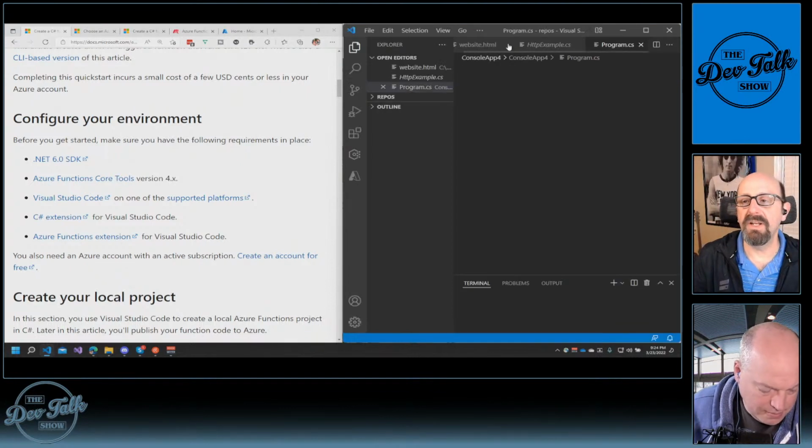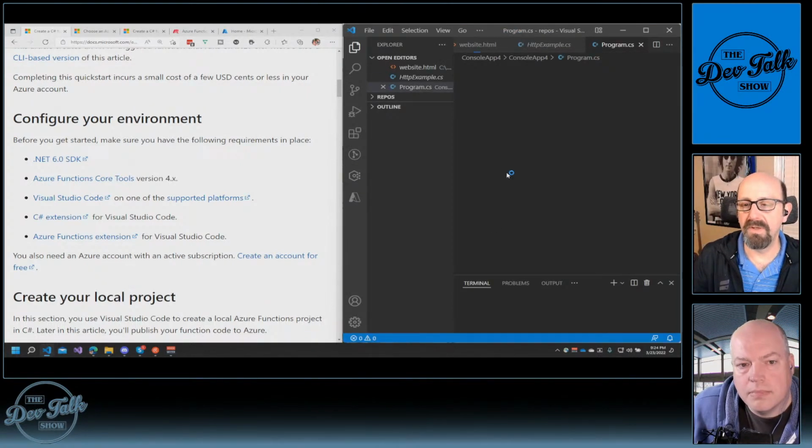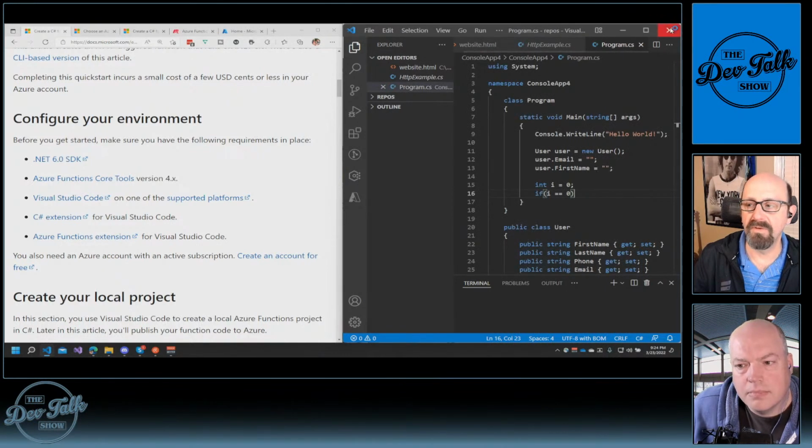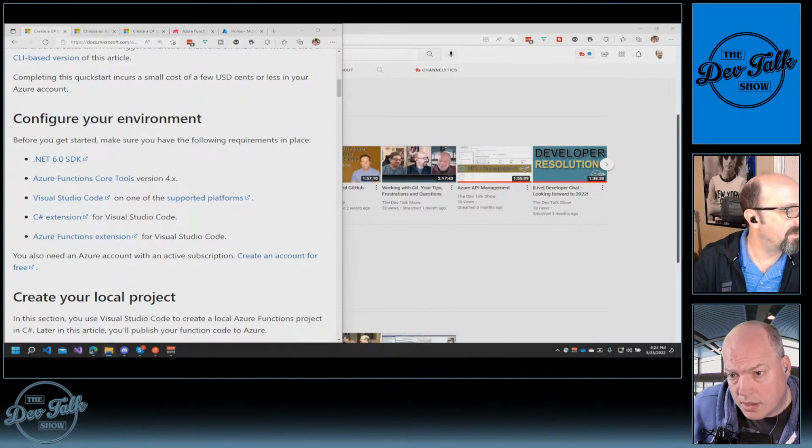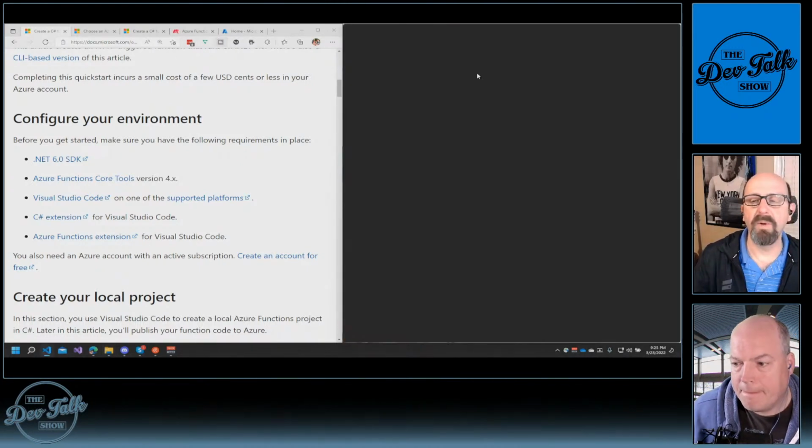Now, one thing I didn't do is open up Visual Studio Code in a specific place. I just opened Visual Studio Code. I didn't say like code here, right? I wonder if it would be better if I go back to my folder. It could help, but I think when you create your function it should tell you what folder you want to deploy this into. Okay. But I'm going to do open with code anyway, just to help.